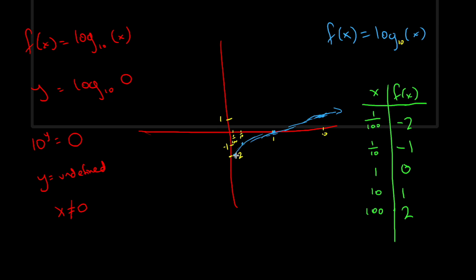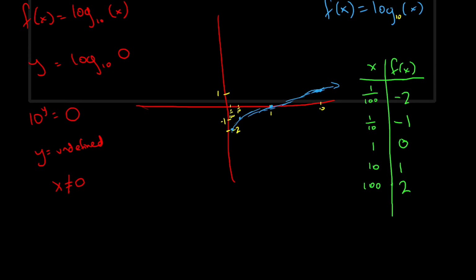Now, is there a hole or something? Can it just not intersect the y-axis? All right, we can test that out. We'll test it on x values that are negative. Y is equal to log base 10 of, I'll test the number out, negative 3. This is just saying 10 to the power of y is negative 3. And this, again, does not make any sense, because 10 to the power of what is a negative number? When we raise 10 to the power of a fraction, it's a root. If we raise it to the power of a negative number, it becomes a fraction. So there isn't really a negative number here.